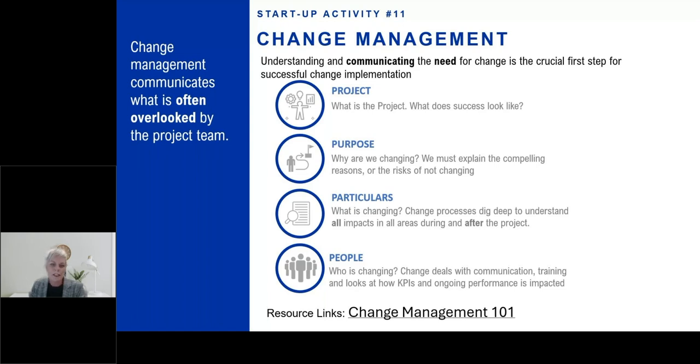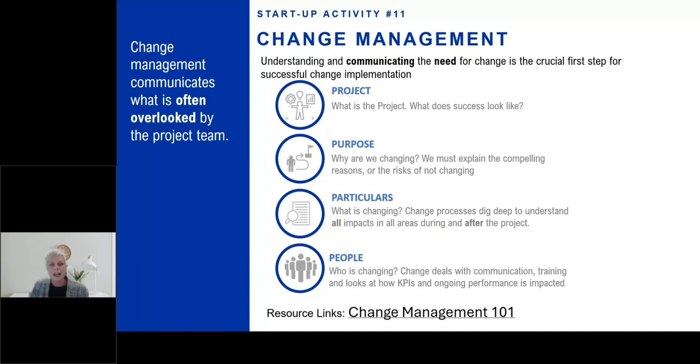What is changing? What will it look like afterwards? And for people, what do we need to do to support them through change? Often in project release, we think about, oh, a new system is going to fix everything. But unless we train people, communicate with people, understand where people need support to move from, let's say an example, as a paper base, to utilising a digital system, we won't know unless we unpack the change component.